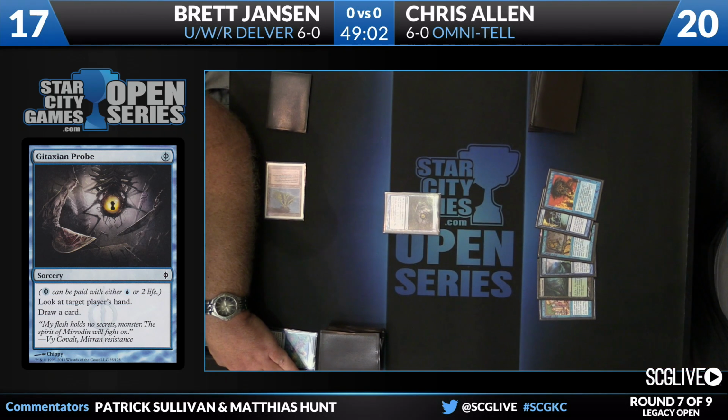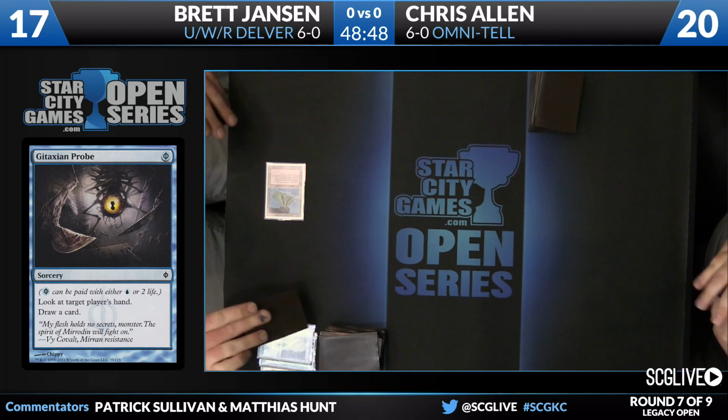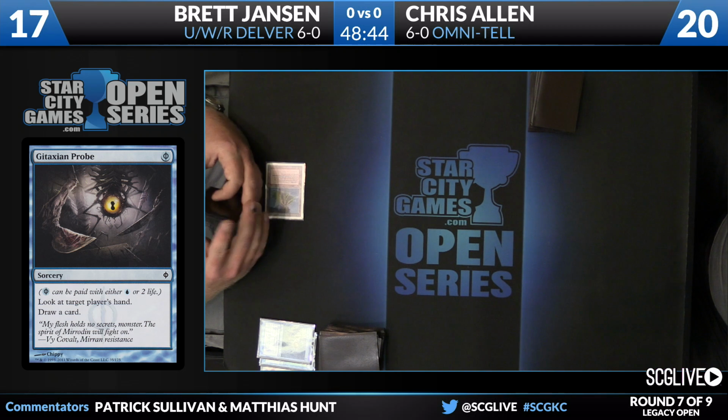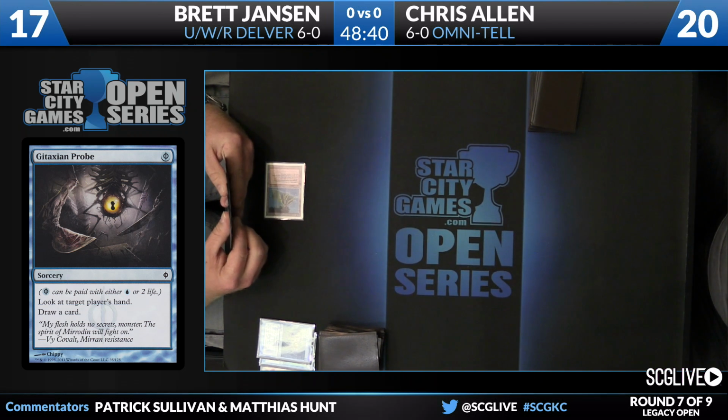Omnitel is on a 6-card hand here. We're going to get to see it. Brett Jansen on the play is going to go ahead and attack and probe him. You see a 1-lander, but it has some upside. There's a Show and Tell, a Force of Will, a Preordain, an Omniscience, and a Dream Halls. So he can put Show and Tell, that Omniscience into play with Force backup. Now, he doesn't have Enter the Infinite yet, but he's got a lot of what he needs there.